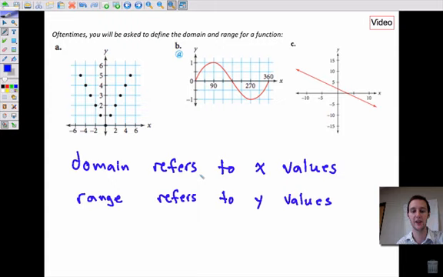Domain refers to the x values. What is the spread of x values? And range refers to the spread of y values. Okay, so for this first example, example A, we have our lowest x value. Looks like our lowest x value is -5. And our highest x value is 5. So we say the domain is from -5 to 5. Similarly, if we look at the range, that refers to the y values. So we'll look at what's the lowest y value. Looks like 0. And what is the greatest y value, which looks like 5. So our range is from 0 to 5.